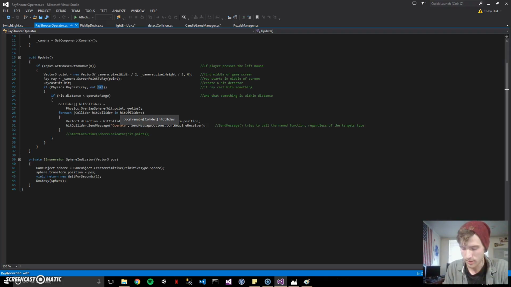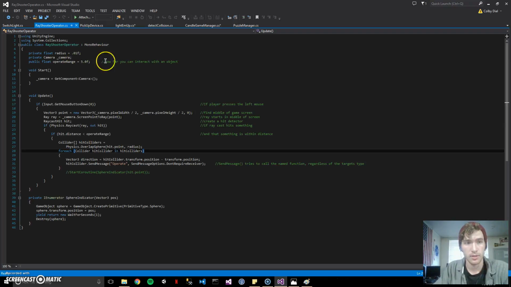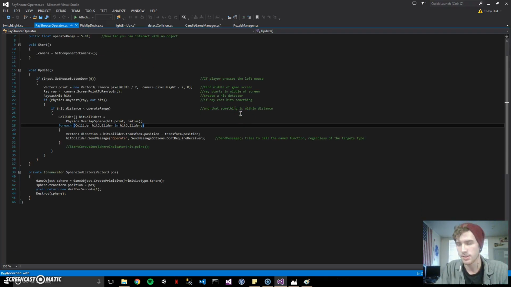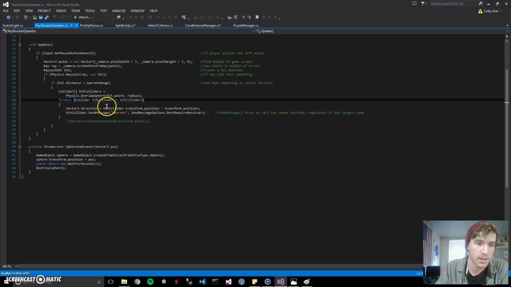It creates a sphere around it. Since I wanted it to be pretty specific and pinpoint, the radius is only 0.01. So basically, it creates a very small sphere, and it grabs any colliders within that sphere.